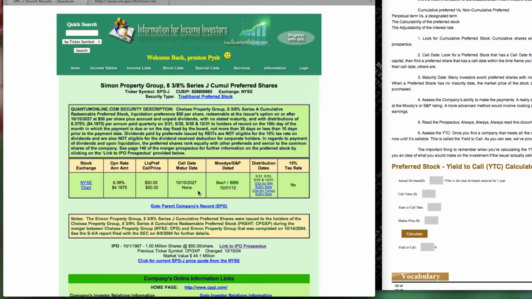Especially with where interest rates are right now. Interest rates are at an all-time low. And what you'll see is that the premium this preferred share will trade at is tied to interest rates; as interest rates rise, that premium is going to become less and less. Remember, the value of a preferred share, the value of a bond, decreases as interest rates increase, and vice versa. Okay, so when interest rates go down, the preferred share and the bond are going to go up. So with interest rates being really low, this isn't a real good time to be looking at preferred shares or bonds. Now, if you need something in the short term, just for a year or two, then this might be something that you really want to look at.